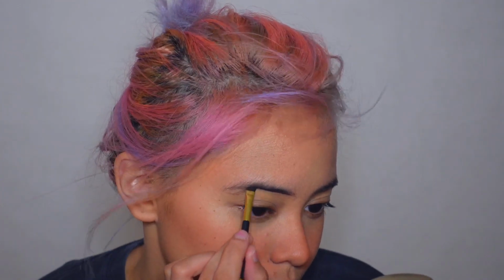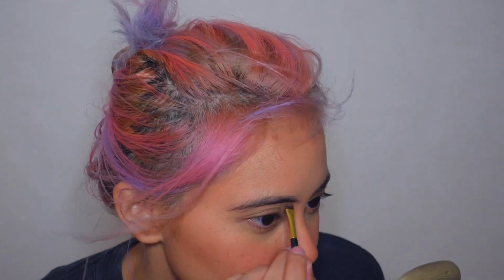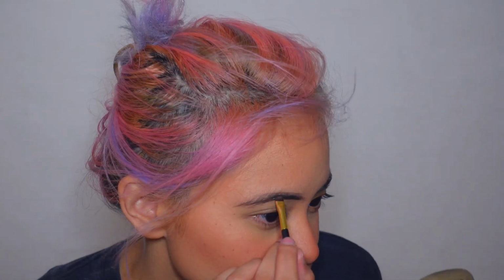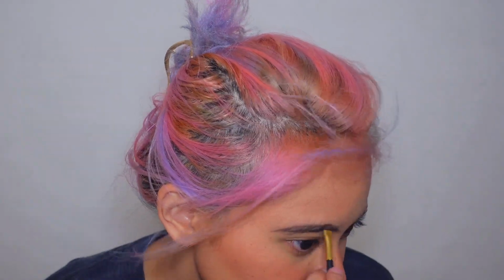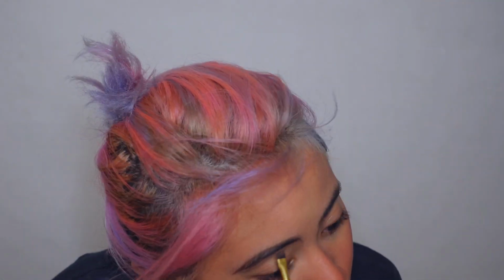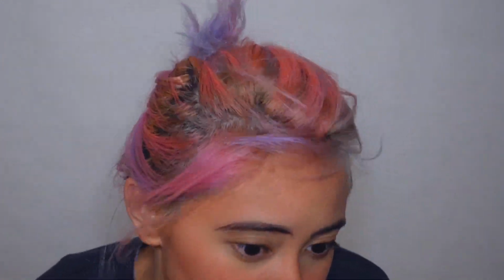Hindi ako masyadong marunong sa eyebrows or anything sa makeup. Kaya I can't really do much with makeup tutorials. Kasi you guys, sa Instagram, gusto nyo ng makeup tutorial, like ano ginagawa mo pag iba-iba kulay ng buhok mo. Actually, it's just the same, nag-iiba lang yung foundation ko. I might do a week with Nina. Yes, good luck! I'm showing you what I do every day.